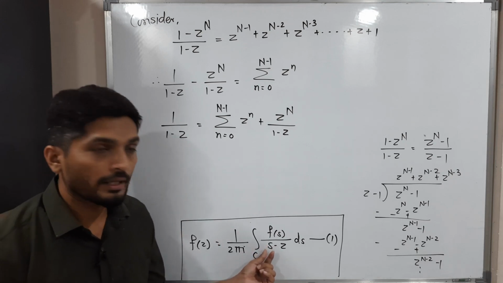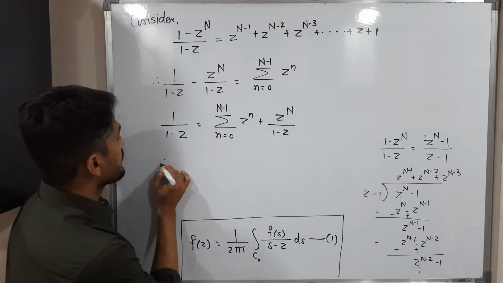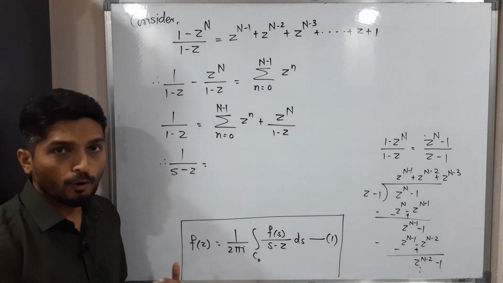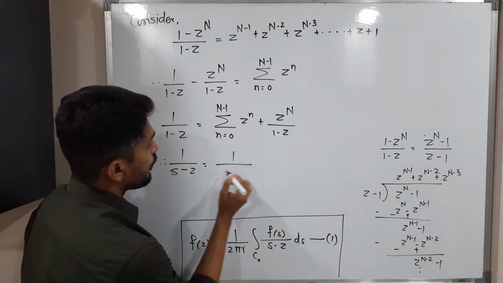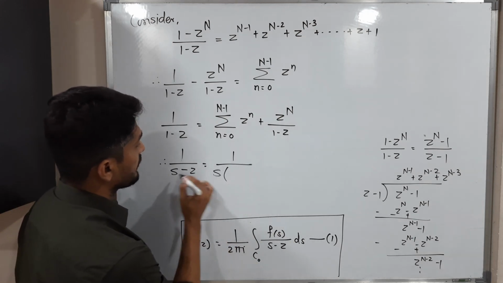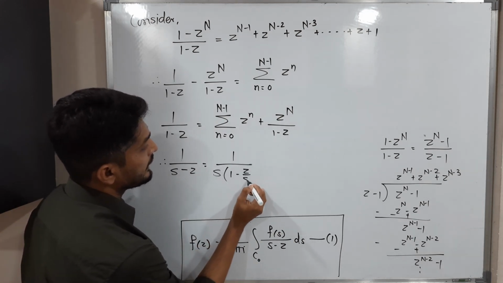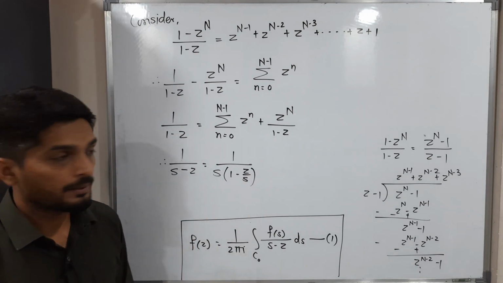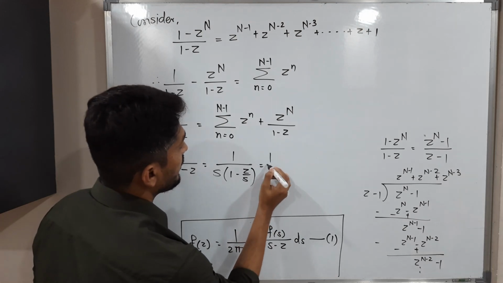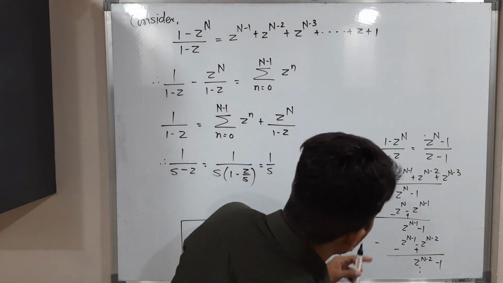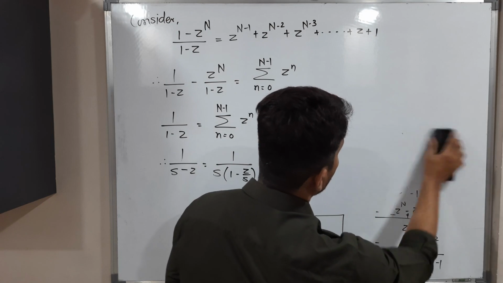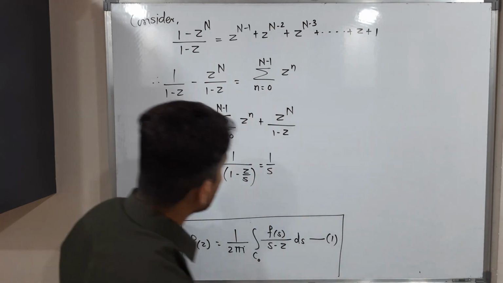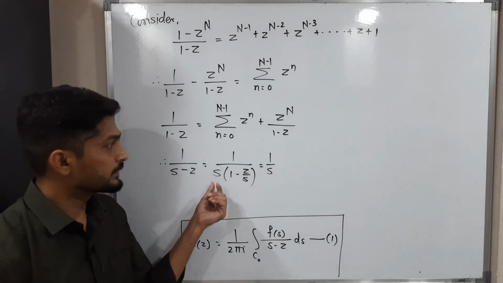So let us talk about s minus z now. Therefore 1 upon s minus z. Shall I take s common? If I take s common, we will have s here, 1 minus z by s. Yes, by taking s common we got this one. Let me write that 1 by s as it is. Let me remove this part, that was rough work. Let me remove it so we will have some more space to write. See here, 1 by s I have taken outside.